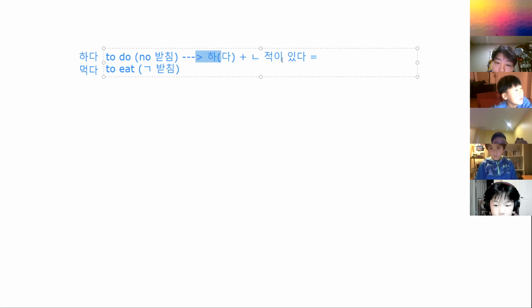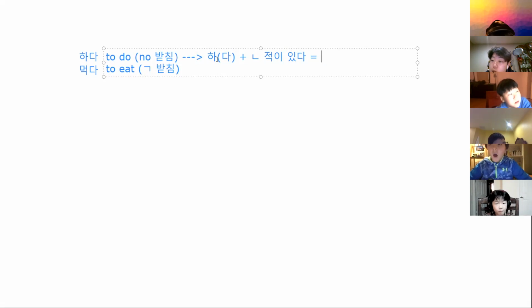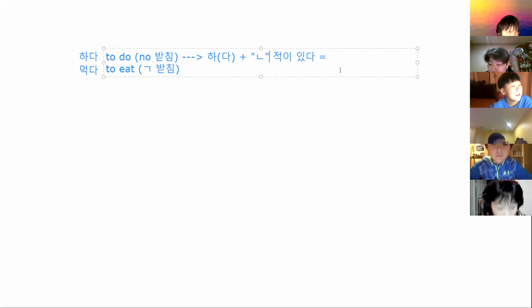So Hada, we had this, right? We're breaking down this conjugation right here. With Hada we're going to add the 니은 받침. So what's the full answer? Combine that together. What do you get? The conjugated verb. Do I add the da too? The reason why I put the parentheses around the da is because we omit the da, right? So with Hada you don't. Plus 니은. Yes.